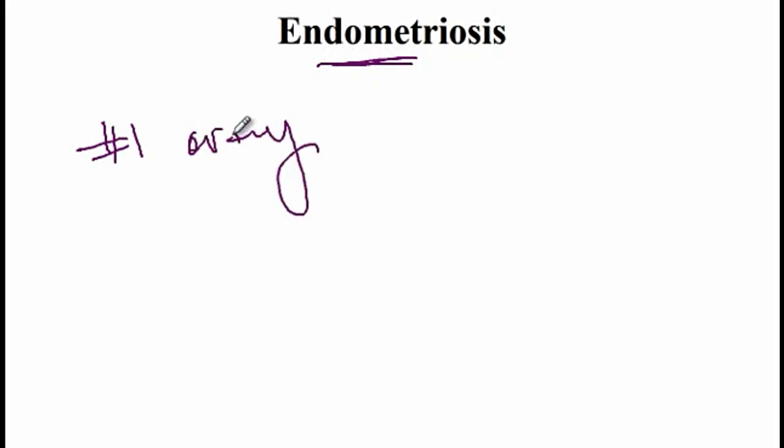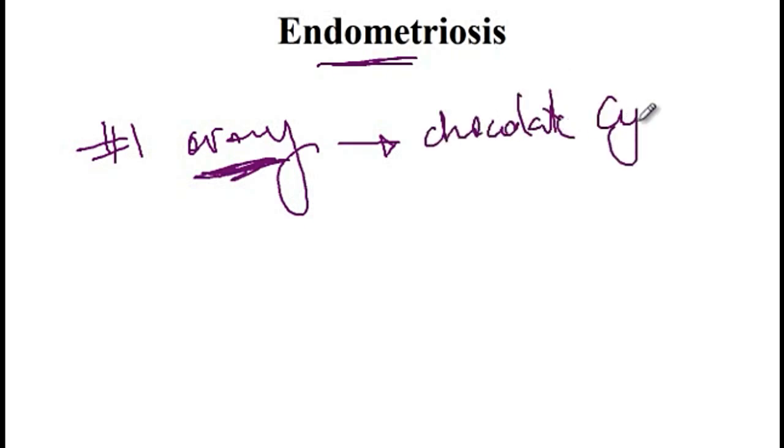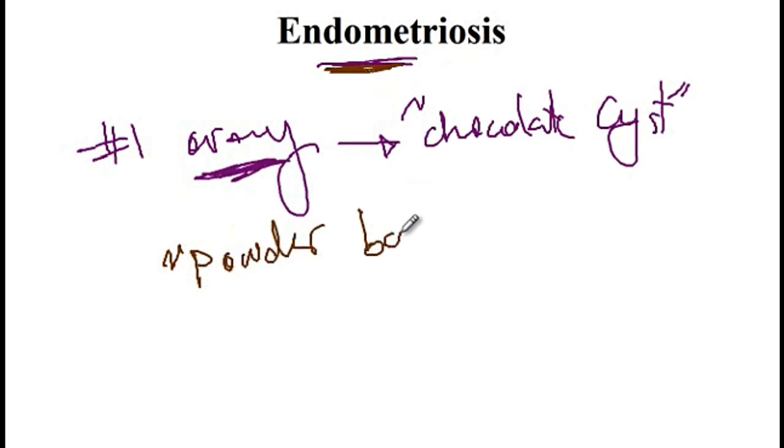The next condition is endometriosis, which I just discussed earlier with you. It refers to the presence of ectopic endometrial glands outside the uterus. And so number one, it's commonly found in the ovary, and then it's also found in the uterine ligaments and the other parts of the abdomen. So if the endometrial tissue is present in the ovary, do you recall what was the name of it? So it was called the endometrioma or the chocolate cyst. And then for the endometrial tissue that is on the lining of the abdomen, they usually have a powder burn appearance on the laparoscopy.